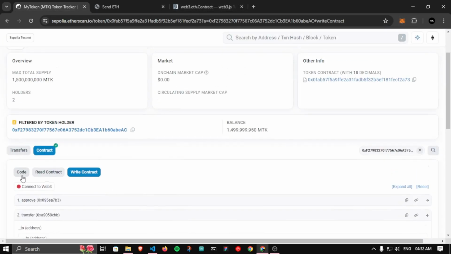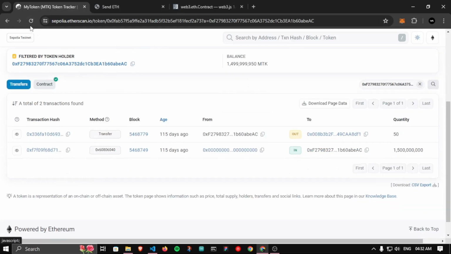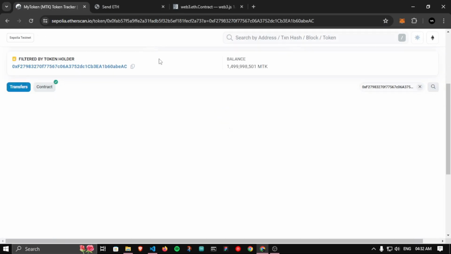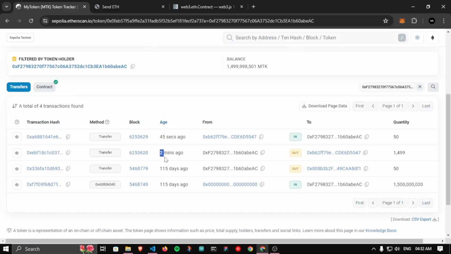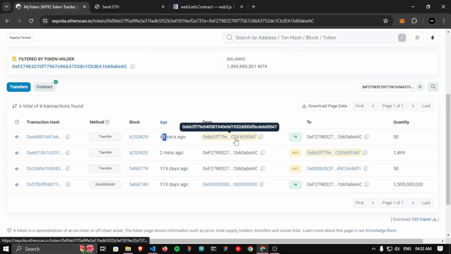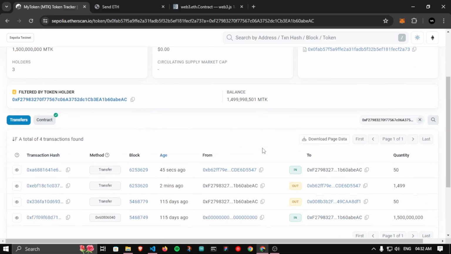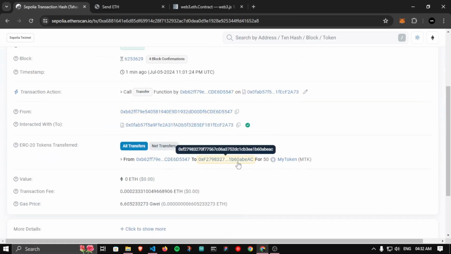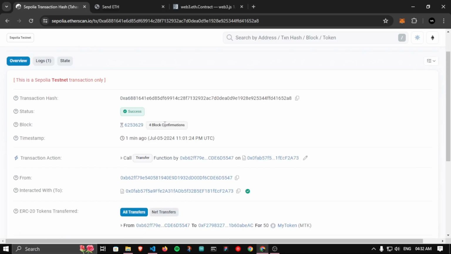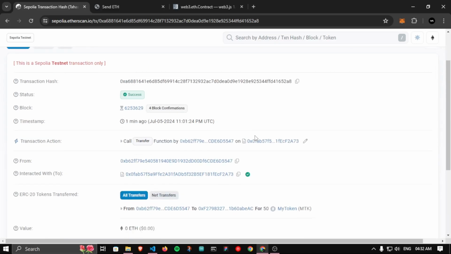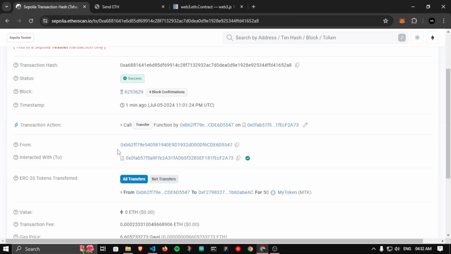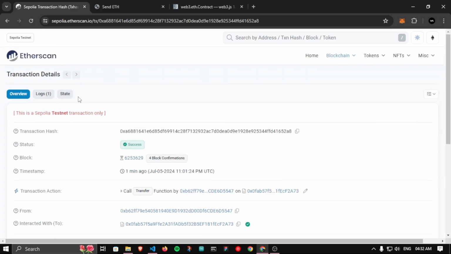explorer here. You can also go here, click on transfer, and just refresh this, and you can see both transactions, 2 minutes ago, 45 seconds ago here. And you can also see from which address to which address, how much amount. That's why we say blockchain is transparent, because every transaction is public. Anyone can view this, who received how much, with what gas fees, at what time. But it's anonymous because you are not always going to know which address is this and who owns this address. So that's why blockchain has both transparency and anonymity at the same time.